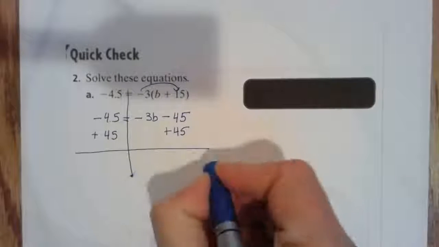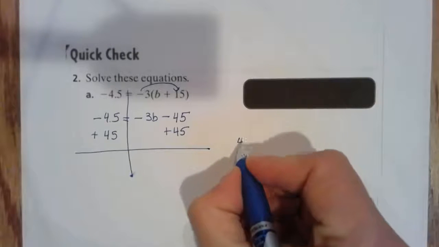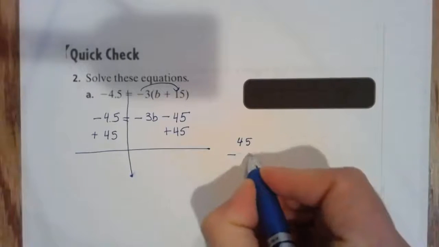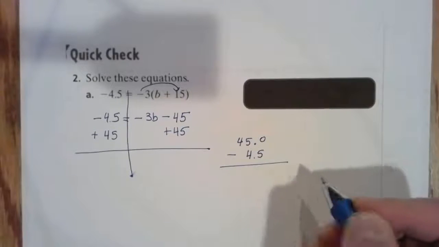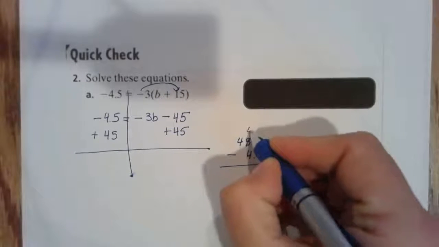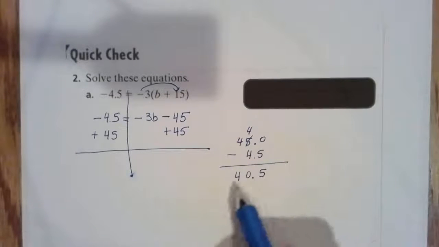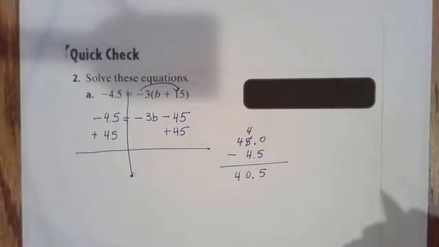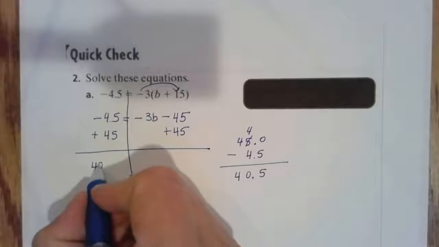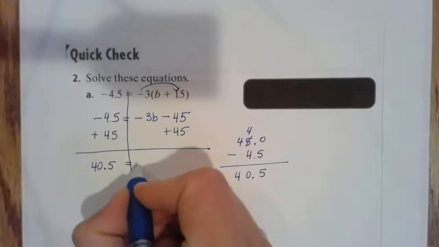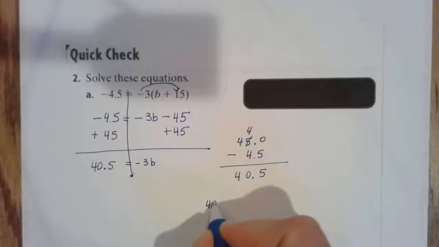Alright, so what do I have here? I have different signs, so I need to subtract, but like I said, I always subtract the smaller number from the bigger, so minus 4.5. Careful where you're putting your decimals. Okay, subtracting, so that's 4, that's 5, that's 0, that's 4. Let's see, if I added, will I get 45? Yes, I would. So I have more positive, so my answer is positive on this side, equals negative 3b. I need to divide by 3, so long division.